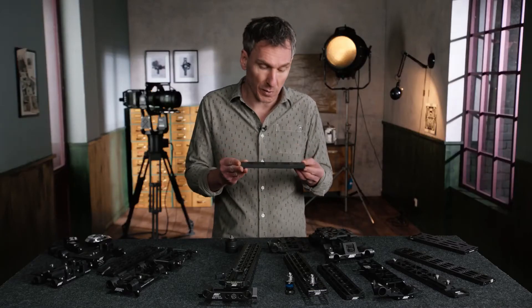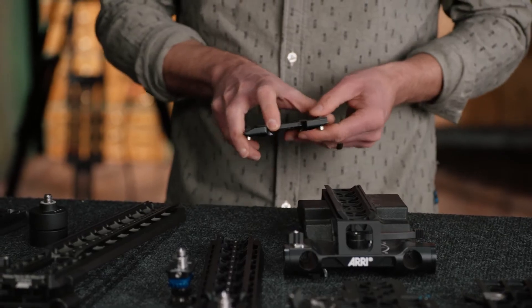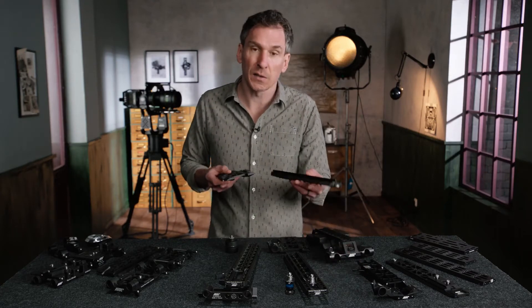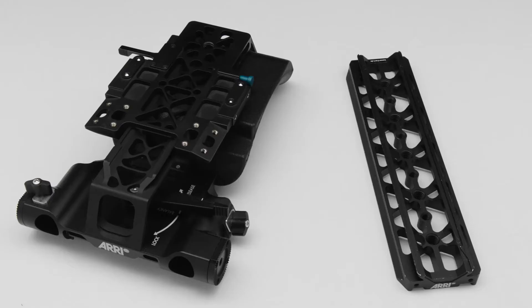On the Alexa Mini and Alexa Mini LF range, we have a few options available. The camera is very popular and we decided to develop a proper system for it. Of course, you can use the classic MAP2 base plate of the Alexa Mini with one of the QL plates provided with the Trinity and the SRH head — you just need a tool, a few screws and a bit of time. But if we like to maximize efficiency on set, we developed a series of base plates that can be released very quickly from their own head. So if you are on a shoulder or on a tripod configuration, that can be released very quickly and attached onto one of our stabilizer plates. This is a stabilizer plate for the CBP system with the Alexa Mini.